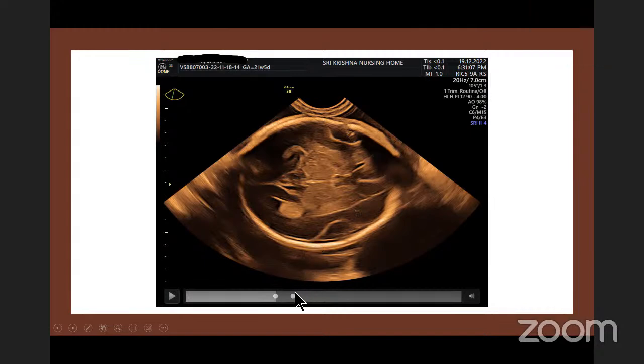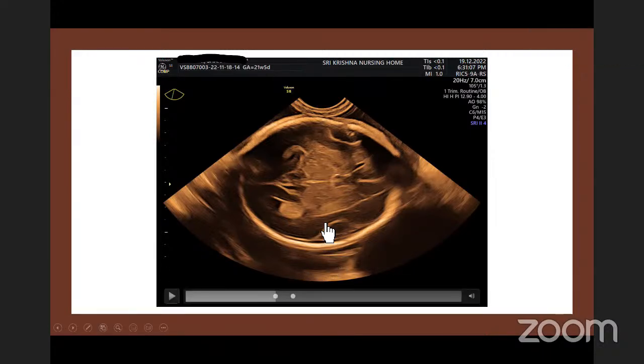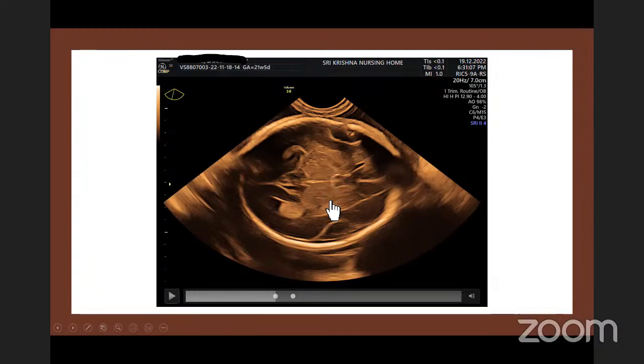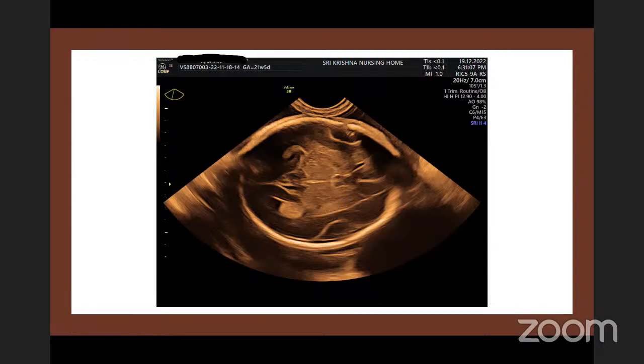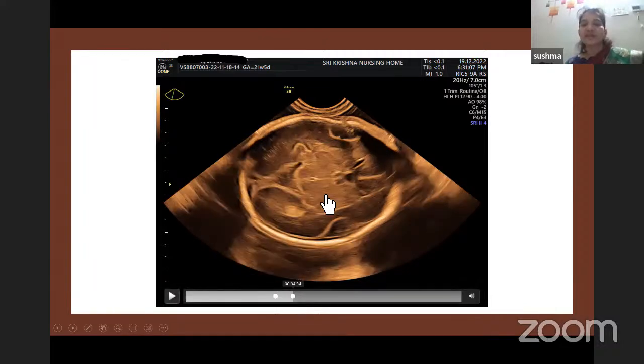Yes, ma'am, we got. Transthalamic by Dr. Priyanka. Okay, thank you. Next, did we get anyone else? No, only one answer. Okay, so actually we can also see here, though we can see thalamus, transventricular by Dr. Aruna, ma'am. Yeah, so here we can see thalami, but also the most important thing that we can see here is the posterior horn of lateral ventricle. So this is actually transventricular plane also, but it can pass off as a transthalamic plane also. Okay, so this one is a transthalamic plane where we got this arrow sign.